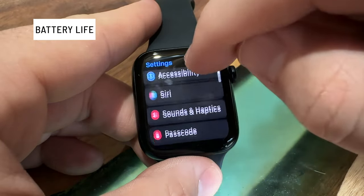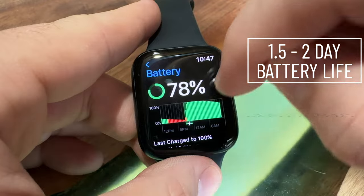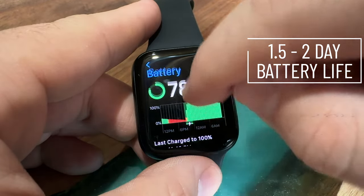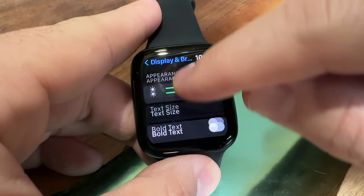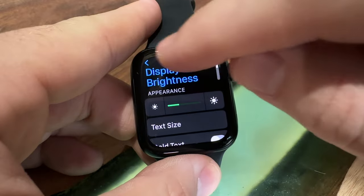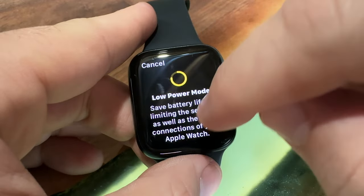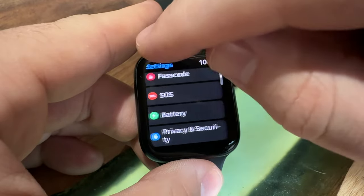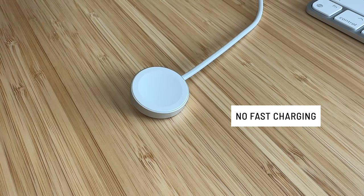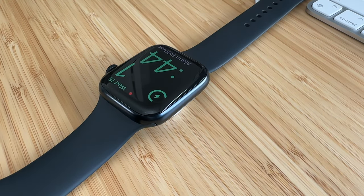As far as battery goes, I'm seeing about the same battery life as my Apple Watch Series 7 — typically a day and a half, maybe two days if I'm not using it much. That's pretty standard for almost all Apple Watches except the Ultra. Obviously this depends on usage: if you have brightness all the way up and use GPS a lot or are in and out of apps throughout the day, expect less. But an average user can get about a day and a half. There is a low battery mode that turns off all non-critical functions and can extend battery life by half a day, sometimes up to a full day, which is nice if you're away from a charger. The downside is they didn't add fast charging, so it takes longer to charge — but it's not a deal breaker since most people can find an hour or two to charge during the day.